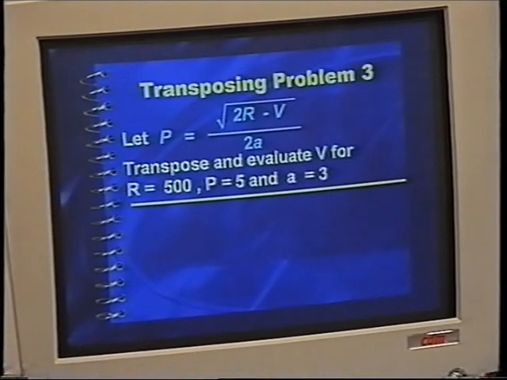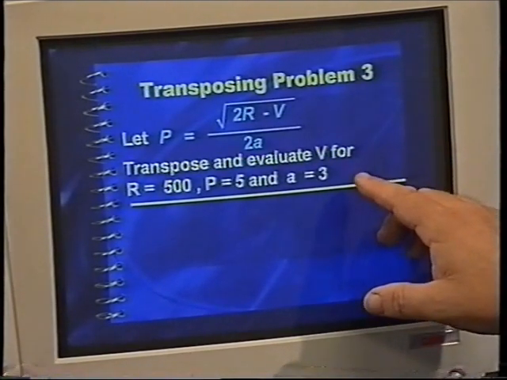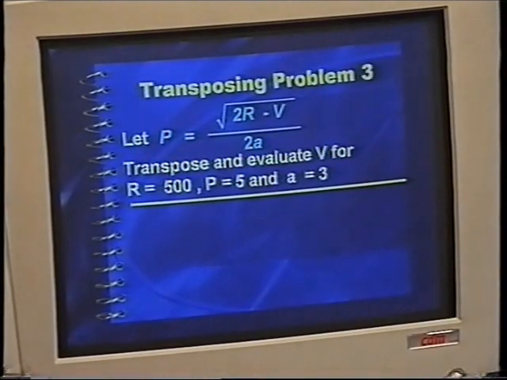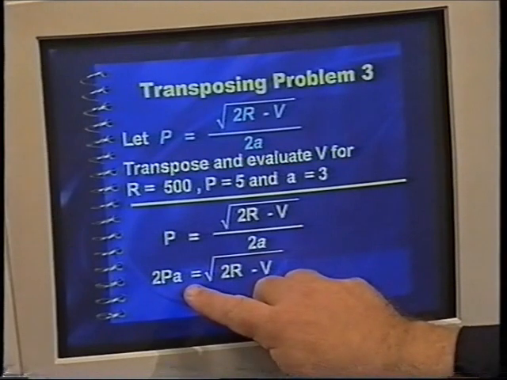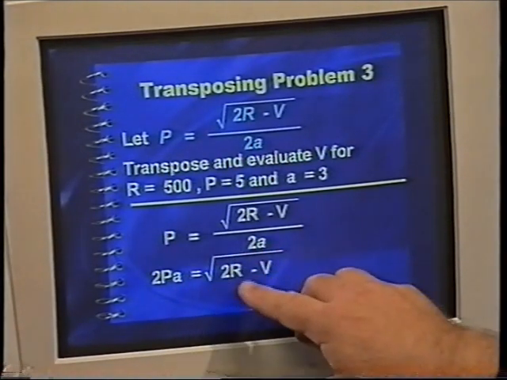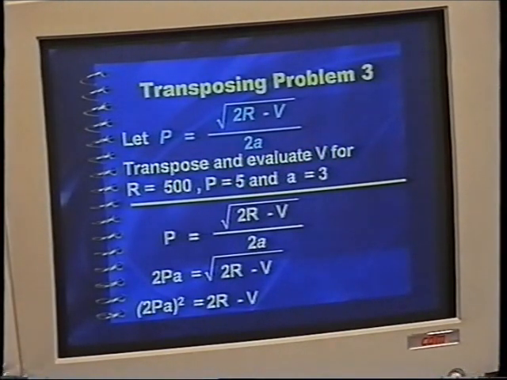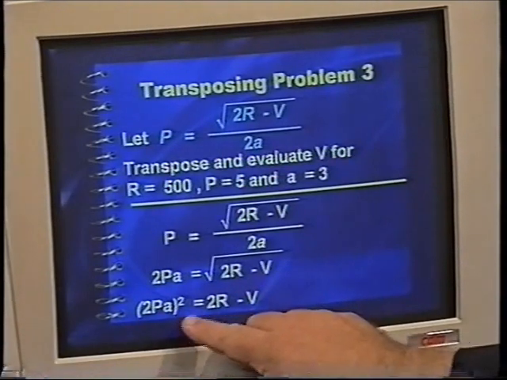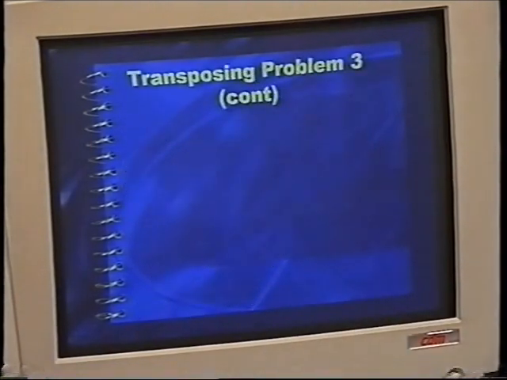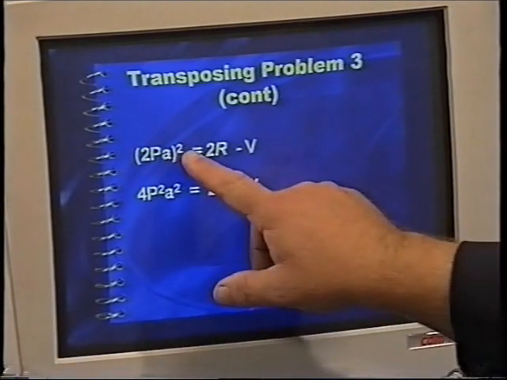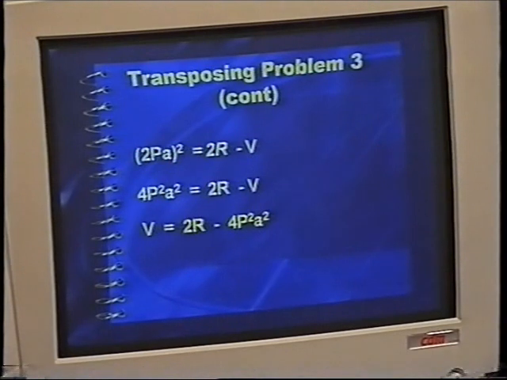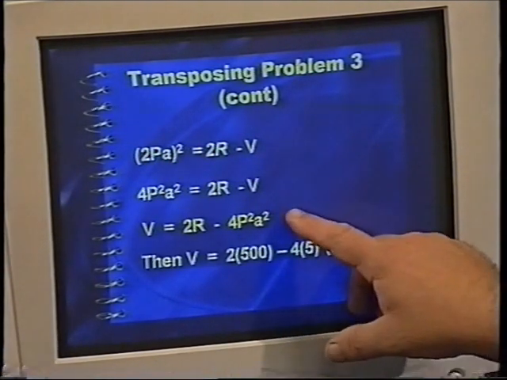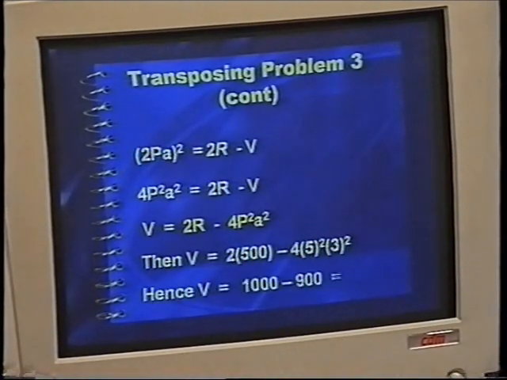Let's have a look at number 3. This is indeed a little bit more difficult. This involves the square root. Now to undo square roots use squaring and that's what's done here. I've squared that term but I first transposed to 2pa. And so I end up with 2 times p times a equals the square root of 2r minus v. Squaring, 4 p squared a squared equals whatever was underneath the square root. Then we turn to the next page and we multiply that out. Difficult one. That becomes 4 p squared a squared equals 2r minus v. Finally transposing, that leaves me with the transposed version of the formula. Substituting the values that were given into the formula and that gives me the value of 100. Well this brings to an end the program.